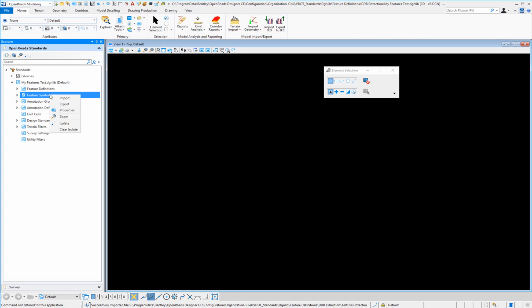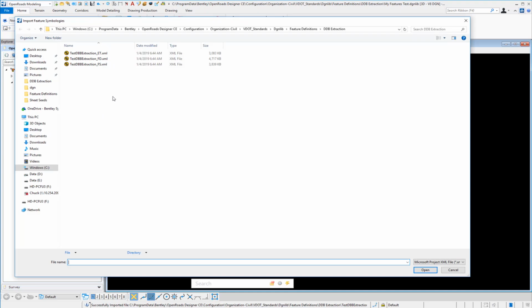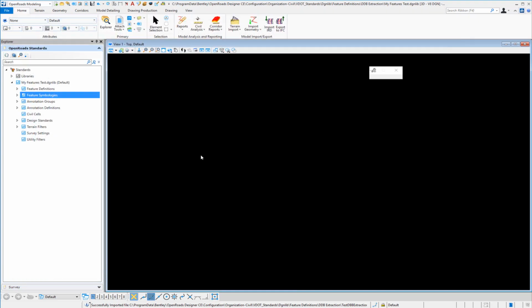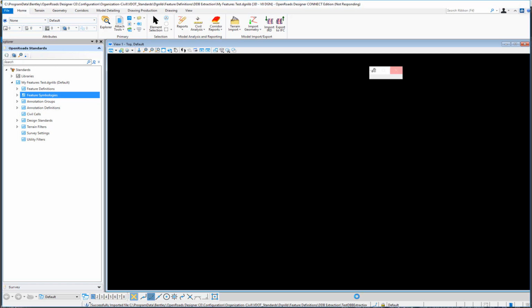And with that being set, then you can right click on Feature Symbologies and select Import. And we're going to this time pick our Feature Symbologies and select Open. And you'll see down at the bottom a status. Once it gets done importing, it'll say successfully imported, and it'll then list out the Feature Symbologies.